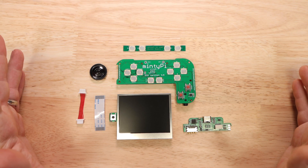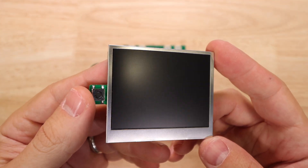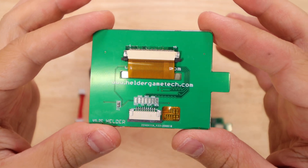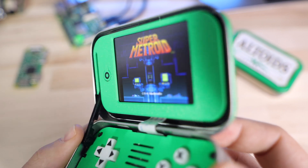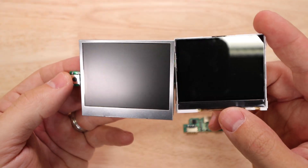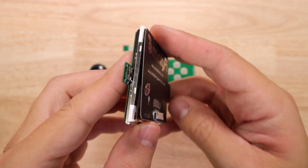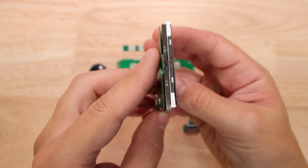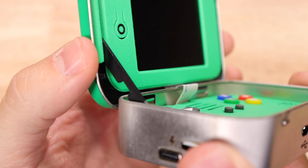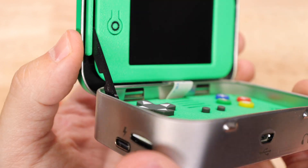So what's new in this version? First, the screen. The one we had been using in version 3.0 was discontinued, which is why our parts kits were no longer available. This is the new screen — it's the same size and resolution as the old one. The horizontal viewing angles look a little bit better, possibly because of the matte finish on this one compared to the glossy finish on the old one. The actual physical size of the screen is just a little bit taller than the old one, which means it is incredibly important that it gets positioned just right, otherwise it's going to catch on the lip of the bottom part of the tin.